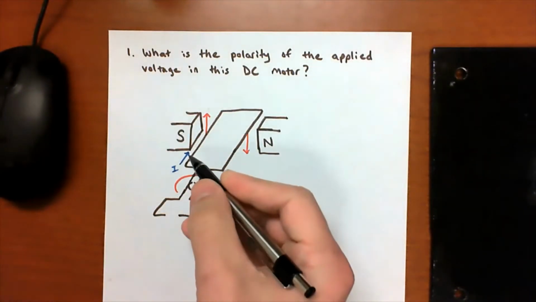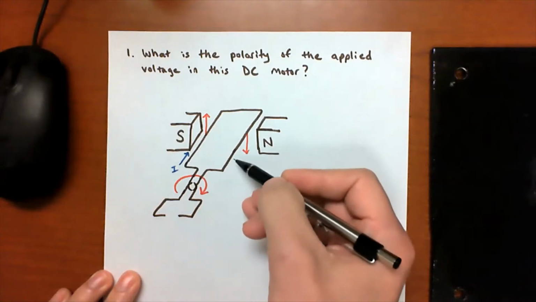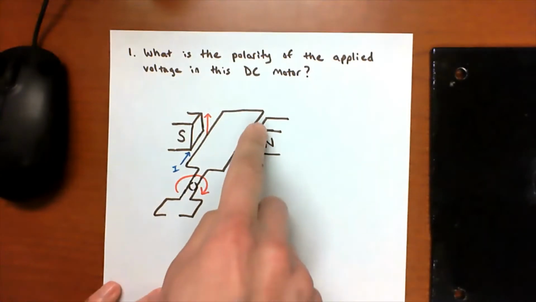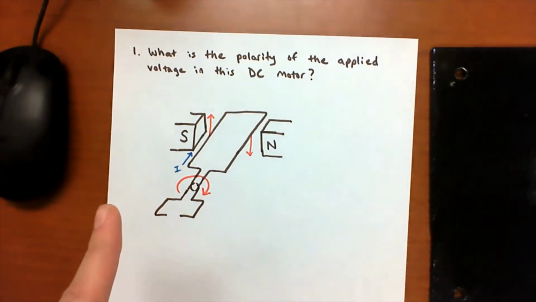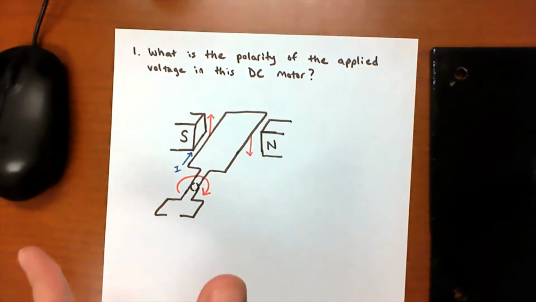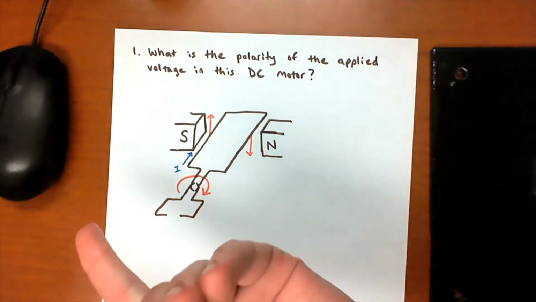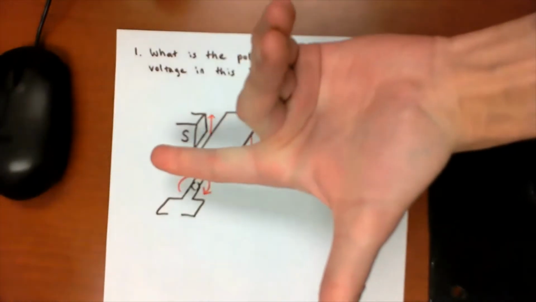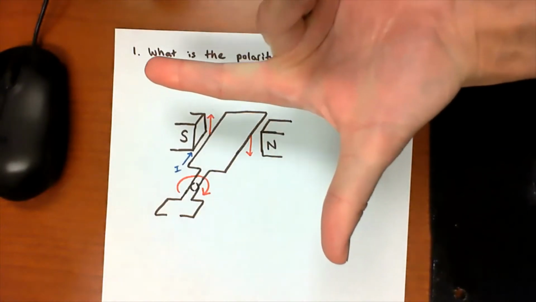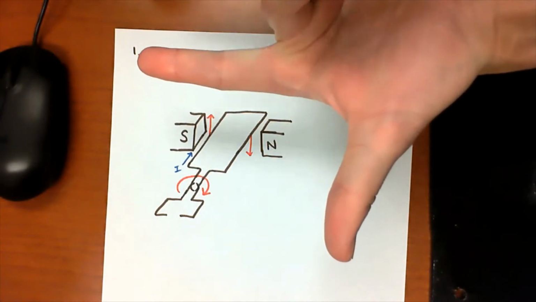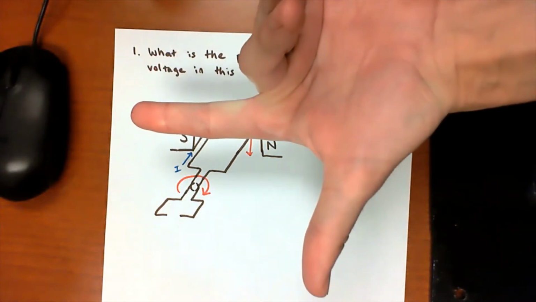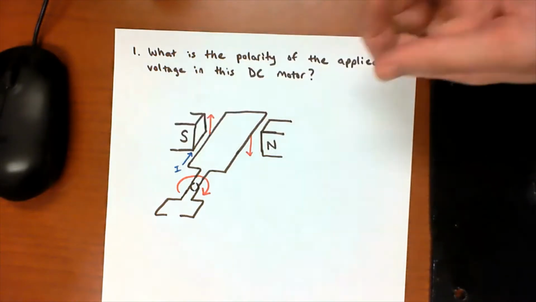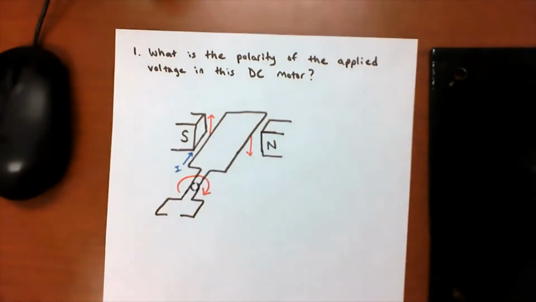So because of that, I suspect that current is going to be coming out of the page on this side, but let's double check it to make sure that we are correct. So over here, my first finger still needs to point from right to left, and now my thumb needs to point down towards the bottom of the page. So it needs to be like this, where my thumb is pointing down towards the bottom of the page and my first finger is pointing from right to left, and so therefore my second through fourth fingers are indeed pointing out of the page toward you, or toward the camera. So I can draw that.